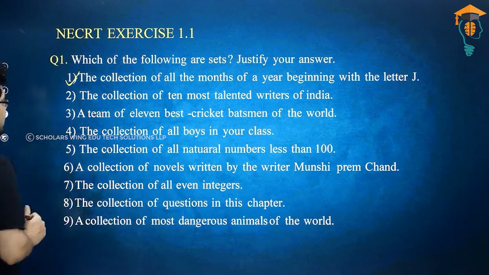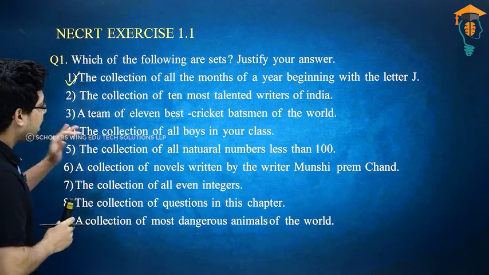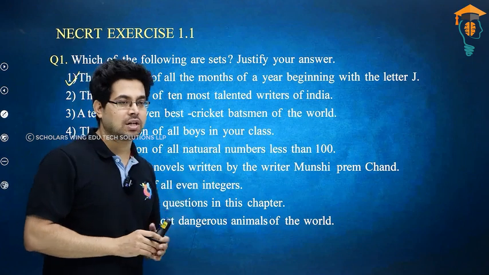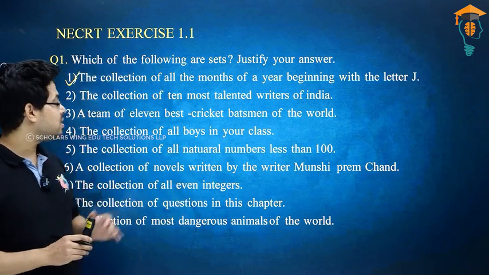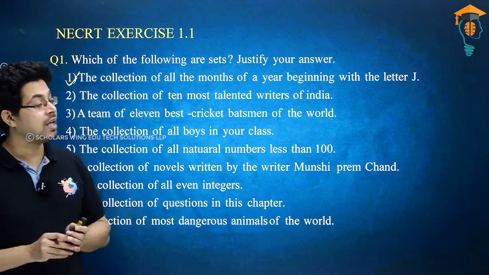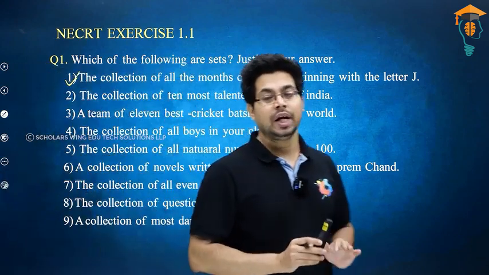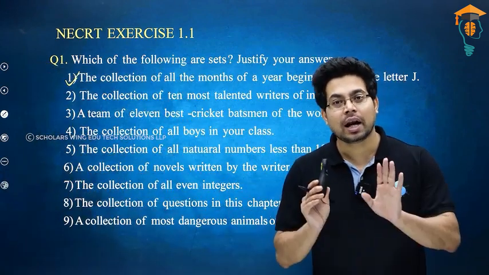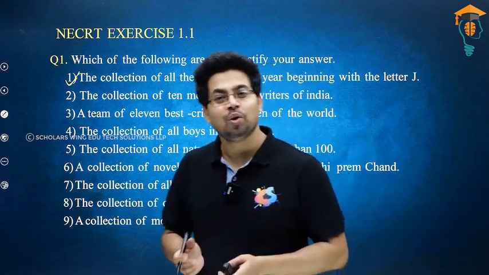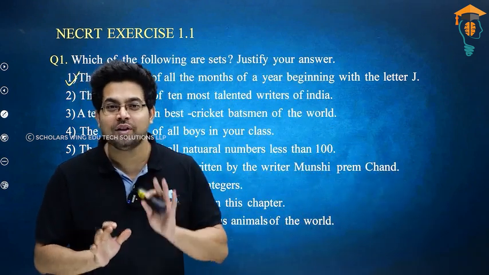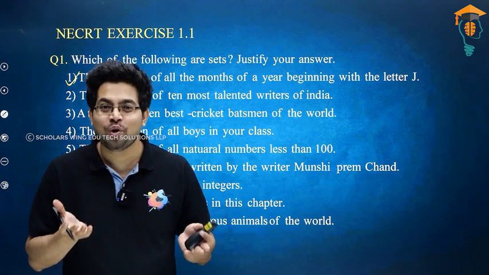So it is again not a set. So I'm leaving it as it is. The collection of all boys in your class. Yes, it is a set because there cannot be any disagreement that no, he is not a boy. If somebody is a boy in a class, will you ever disagree that no, he is not a boy, he can be a girl also? Will you ever do that? Of course, you won't do that, right?